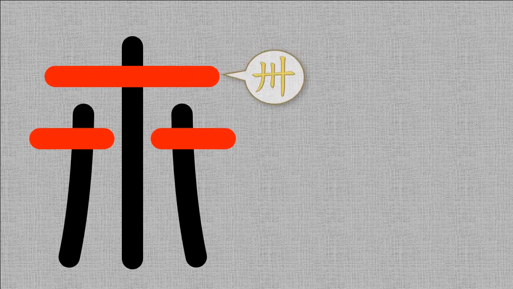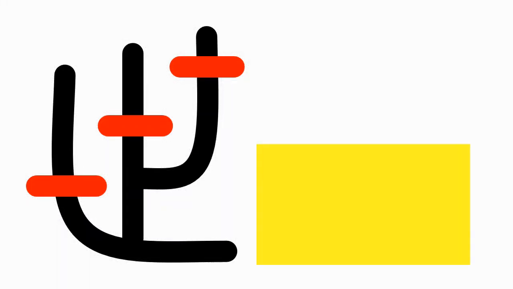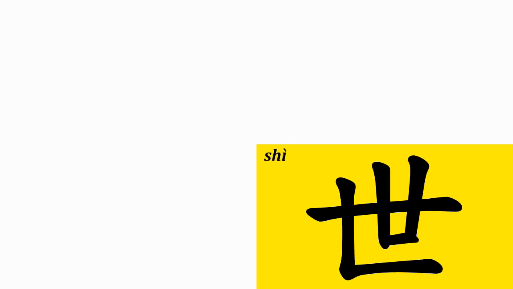Our last character today, pronounced fourth tone 是, is often paired with 界 to mean the world. It's the number 30 written in different ways, one simply meaning 3 tens, 30, and another with an elongated final stroke to show continuation. In other words, a continuous period of 30 years, also known as a generation or a lifetime.